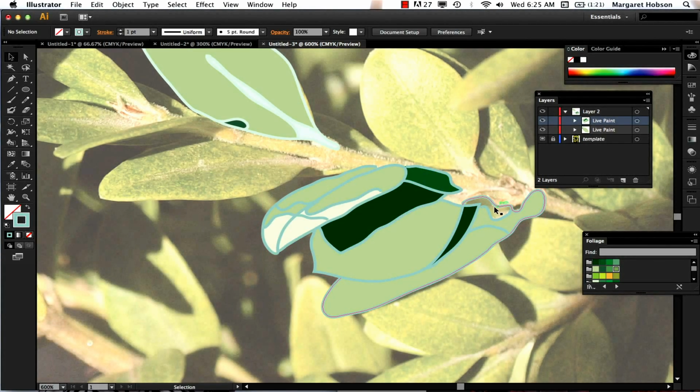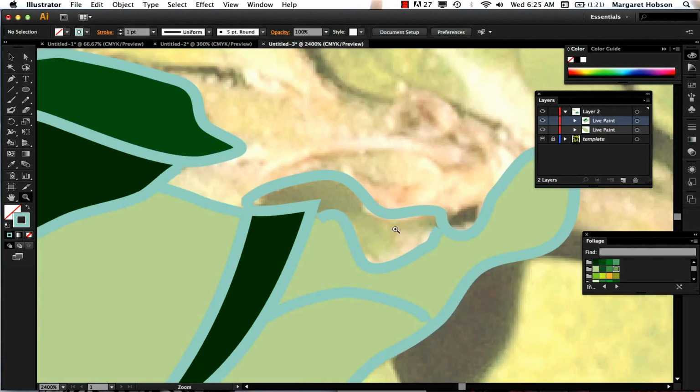Now, let's say I look at this and I say, you know what? I want to add to this group that I'm working on. I want to break this down into 2 colors. Well, how can I go about doing that? It's actually pretty easy to do. And there's a couple different ways to do it. That's the beauty of Illustrator.